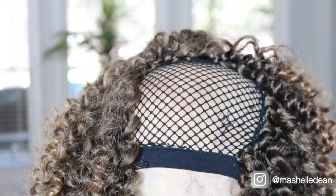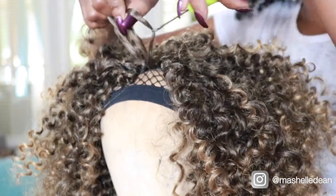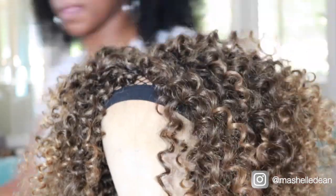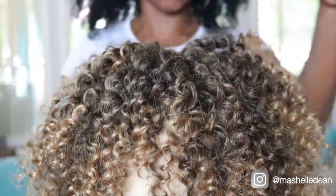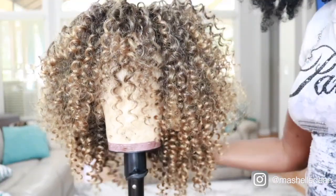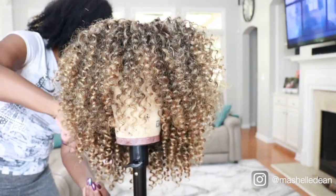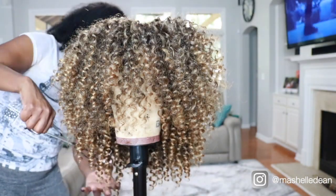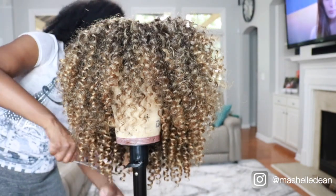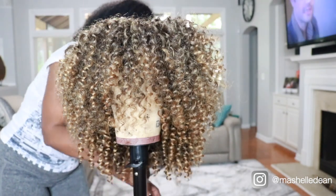After that, I'm just installing enough hair to close the gaps. I wanted the front of the wig to be light and airy, so I made sure I didn't pack it in. This is my last strand — I'm going to pull the hair to the front because this is my bang wig, so you're not going to see the front hairline. I just wanted enough hair to make some cute little bangs. And this is how it turned out — I thought it was super cute, it turned out exactly the way I wanted it to. So now I'm just going to trim the ends to give it that heart shape look.